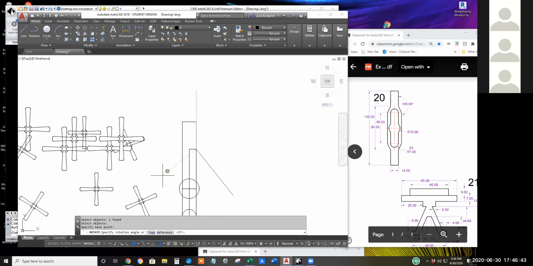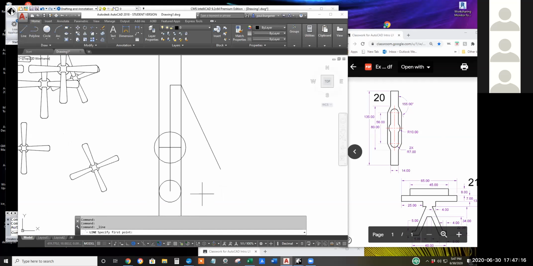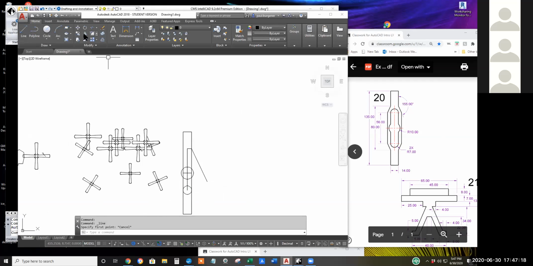Right? I think that'll work. Negative 155 to rotate 155 degrees clockwise. And I believe from this quadrant, wait a minute. Okay, I guess I'd better mirror that circle after all.